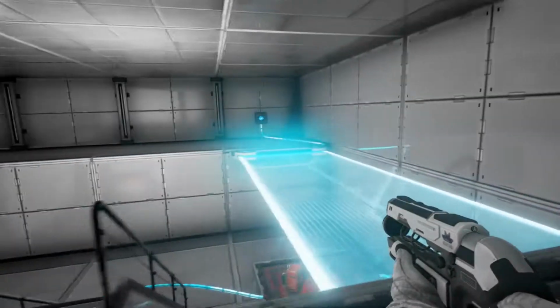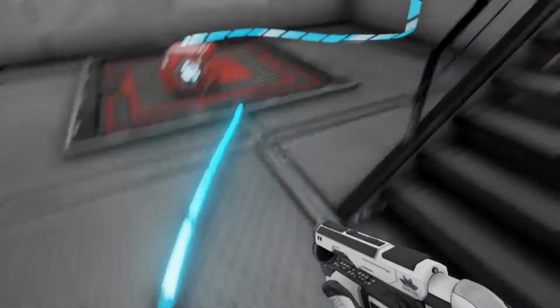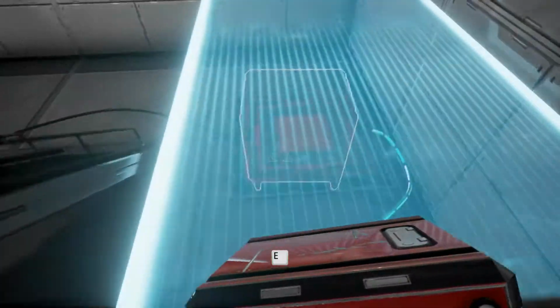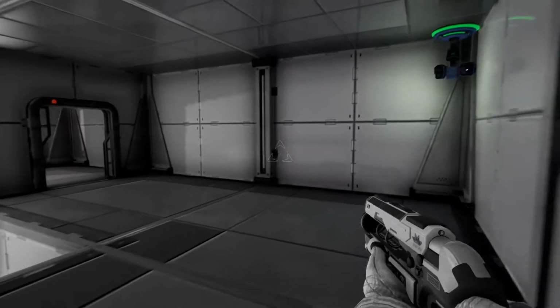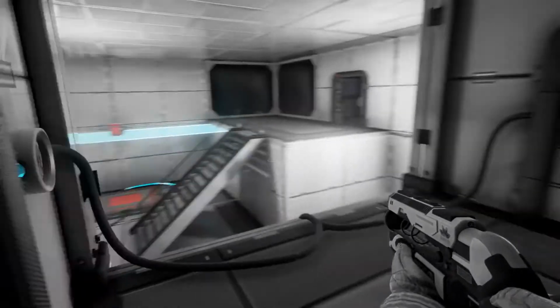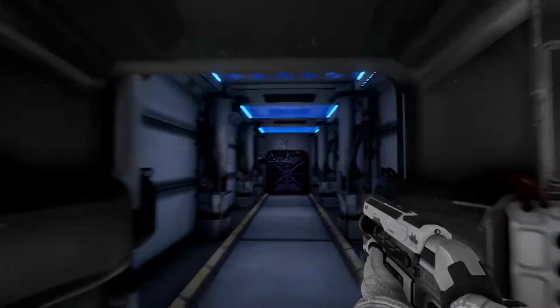So that switches the doors over here. Okay, yep, I see where this is going. No problem. Power box, you come here. Does that look about right? Yep. And then... Alright, no problem.